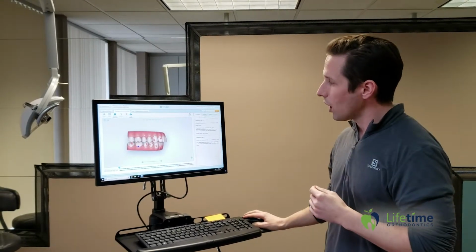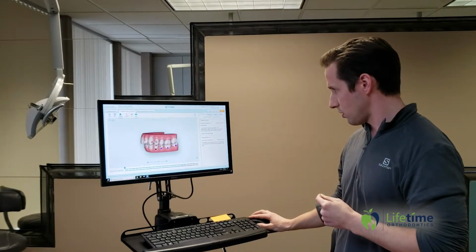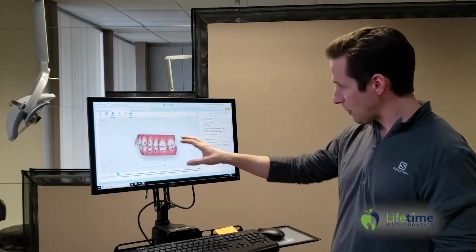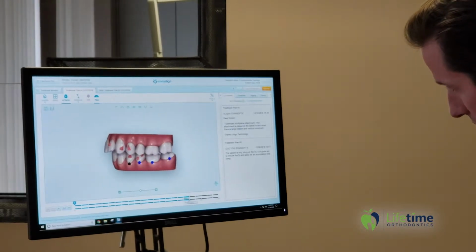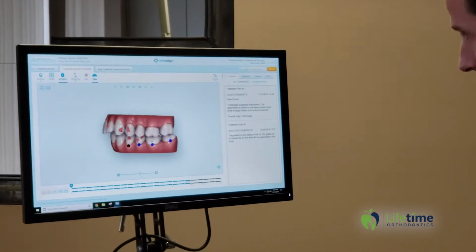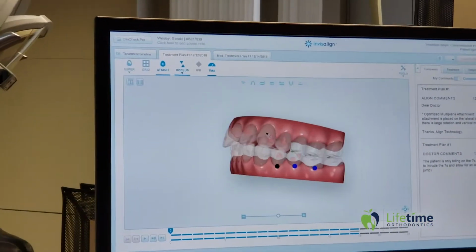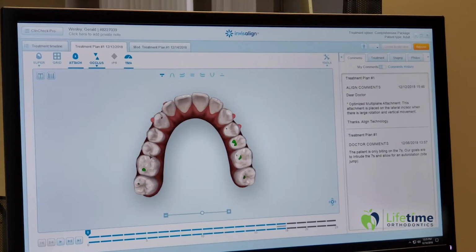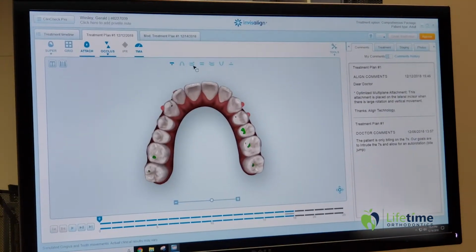So, anyways, what do I get back here? This is what we get back. We get this 3D image, okay? And you'll see this is treatment plan 1. I sent in my notes and everything. And what they have done is they've got this done in 18 trays here. I'll just show you quickly the software. What I can do is show where I'm hitting, okay? So these green spots are my contact points. So we should have contacts on all of these teeth. And you can see I'm only hitting on my back teeth, okay?